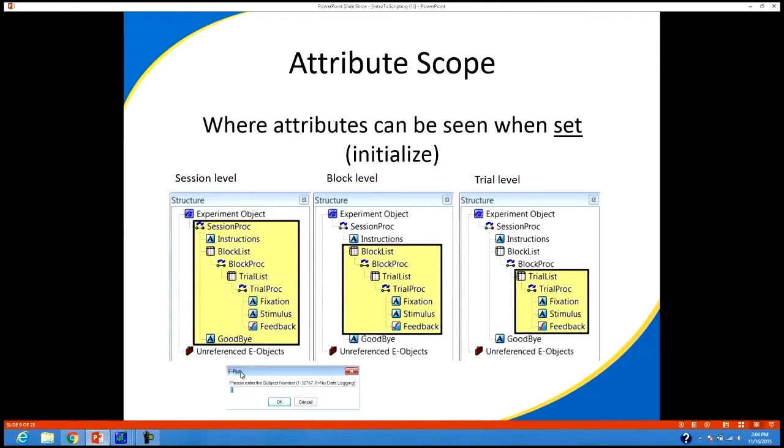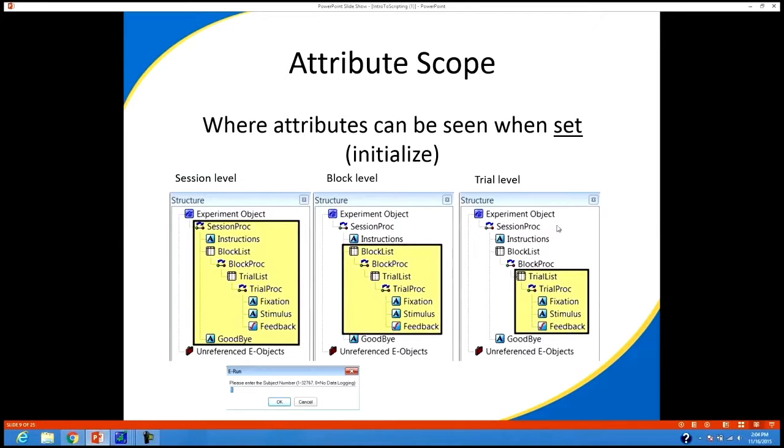And of course, if you use anything in startup info, such as the subject or session number, that'll be available throughout the whole experiment. So it's already in there if you want to reference subject number 1 or subject number 2 or all the females or all the males. That kind of information that was collected in the beginning of the experiment will be available. And then here, if it's in the block list, of course, it's available below, and trial list, it's available below.